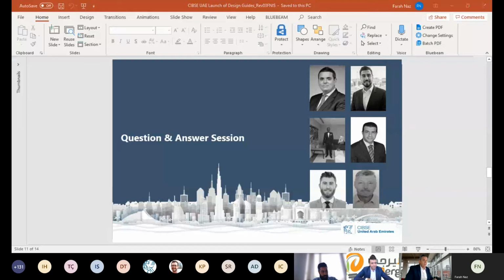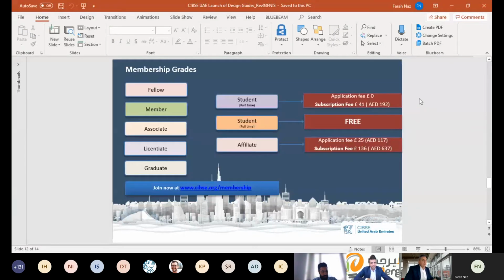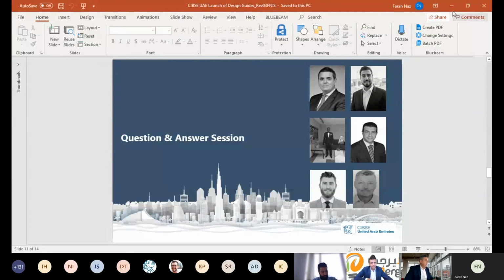It's not a code. There are several questions about this relating to a code. It's not a code, it's a guide. So this is Dubai, as Isaac said earlier. The intention is for the rest of this year at least, the technical committee is going to continue working on this and replicating a similar document for other Emirates, and then possibly for KSA and Qatar.